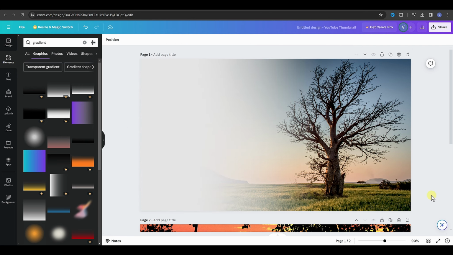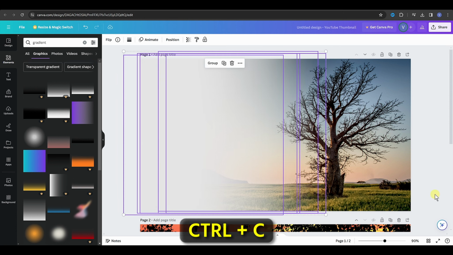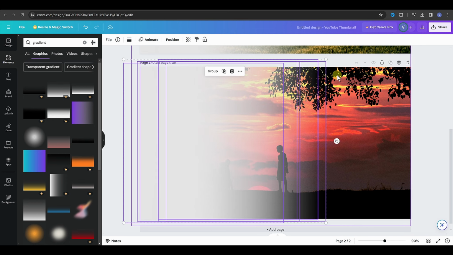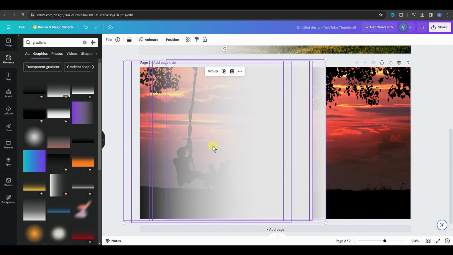As you can see, I have added 4 to 5 gradients on a single photo, and on our next photo we are going to do the same steps, but this time this is going to be easy. So what we can do, just select all the gradients like this and press Ctrl C on your keyboard, and now we will go to our second photo, and here we will hit Ctrl V on the keyboard, and there you go, we got our gradients as it is. So we can easily flip it up like this, and we will just place it here.